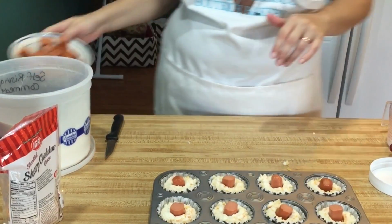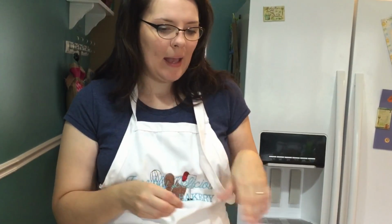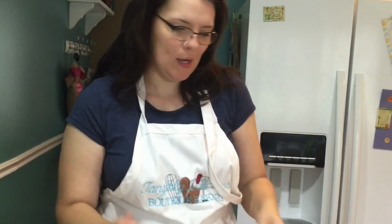Okay guys, so I have got my oven preheating to 400 degrees. I'm gonna pop these in. It's probably gonna take about 15 minutes or so to bake. And while we're waiting on that, I'm going to make some broccoli and cheese soup to make this a meal for a good supper. And I also have a dessert, so keep watching.